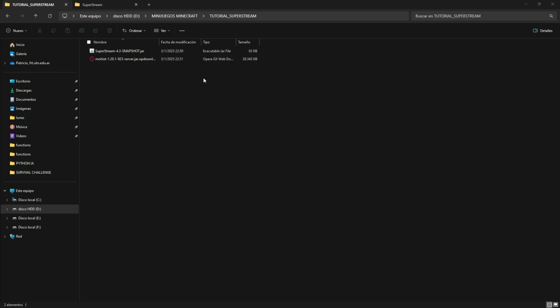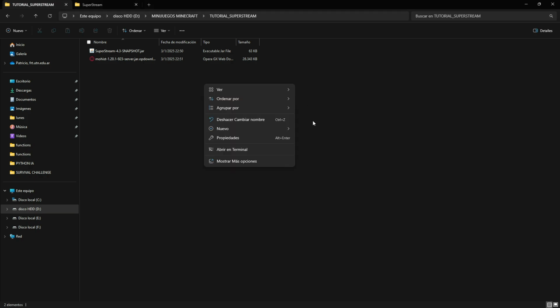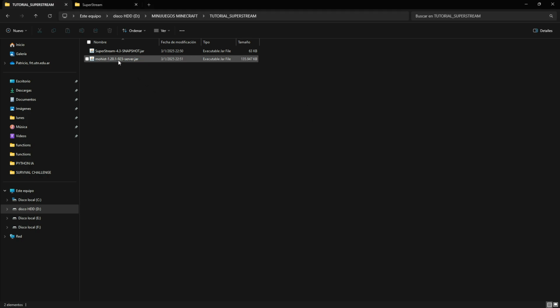I use Mogis because I have been using it for quite some time and it is not giving me any type of problem, so I recommend it. Once our Mogis file is downloaded, we are going to change its name. Here you can give it the name you want, just make it an easy to use name.